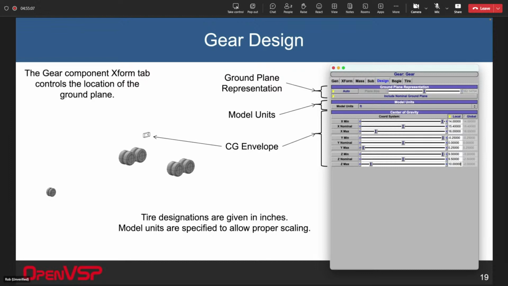This is, I'm the conceptual designer and I dictate my CG needs to be here. We're just waving a wand and placing the CG, and we're also therefore defining the envelope. So there's no math that determines this other than you dictating where the CG is. But we need to know the CG in relation to the gear in order to do those tip over and tip back type calculations. Okay, so that's the overall gear design.